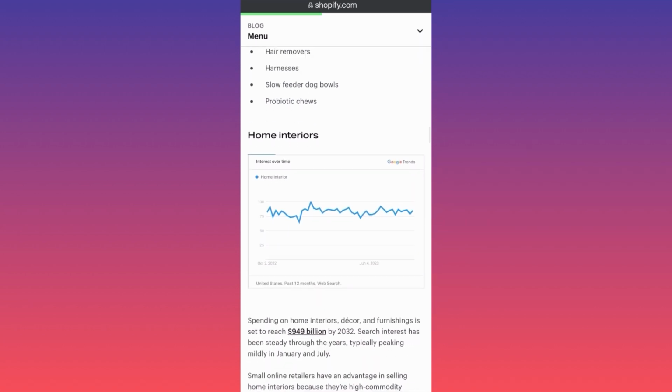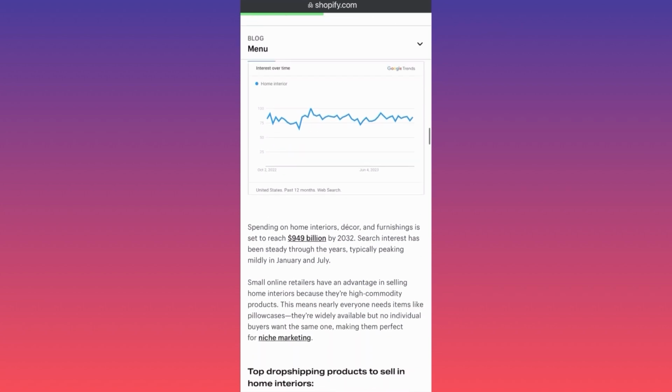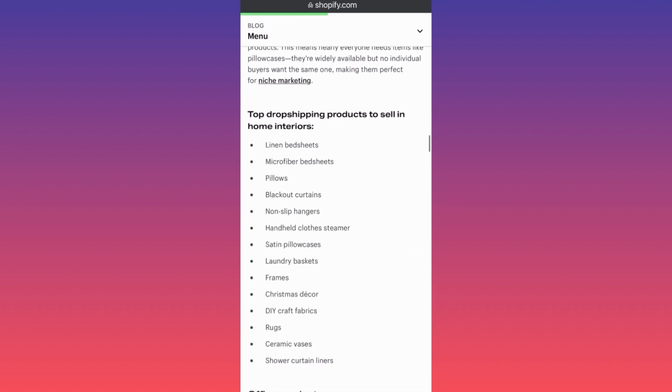The next one is home interiors. This is actually trying to reach a previous recent high. There is a demand for home interiors. The main issue, as you probably reassure yourself, is the shipping. A lot of these items are big and heavy, and if you're hit with chargebacks and you have to pay for the items to be shipped back to you, well, then you're screwed. But let's see what Shopify thinks about it.